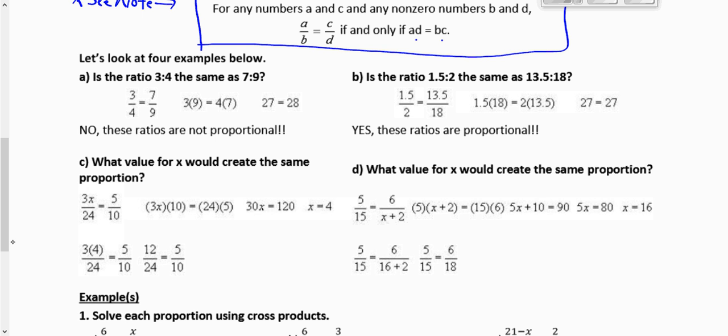How can we tell if we have a proportion? Well, the ratios actually have to be equal, right? So how can you tell if you're given two ratios with an equal sign, it's actually true that they're equal? There's a couple different ways, right? So we want to know, is the ratio 3 to 4 equal to 7 to 9, right? Well, one way we could do this is to do what? What did they do? They cross multiply, right?